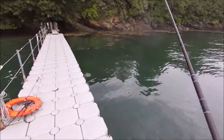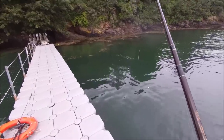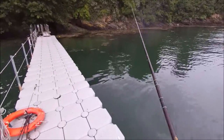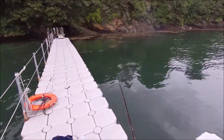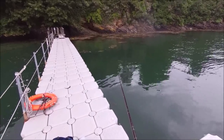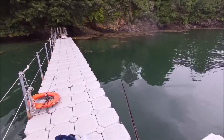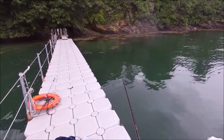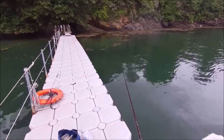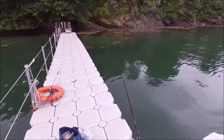All right, let's try over the same spot. Only trouble is there's loads of weed in the way now, floating weed. But we'll pop it by it. I love it. I mean, I saw all of that. Saw the mullet come out for it, saw it keep sucking at the bread, and then go away and come back again, and go away and come back again. And then finally, the float went. Just hope that hasn't spooked them now.